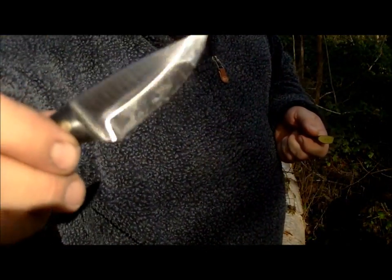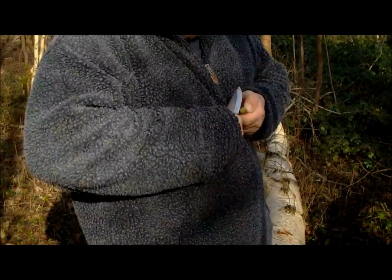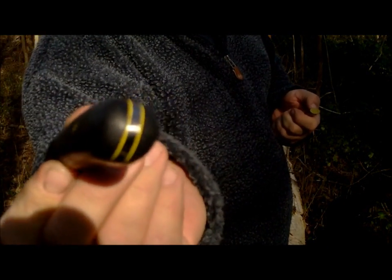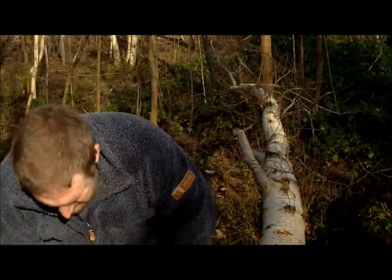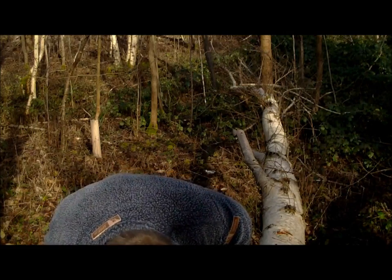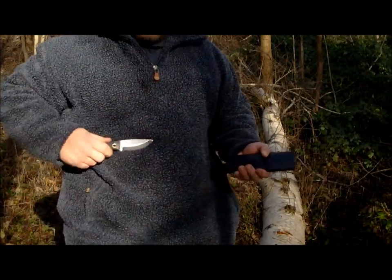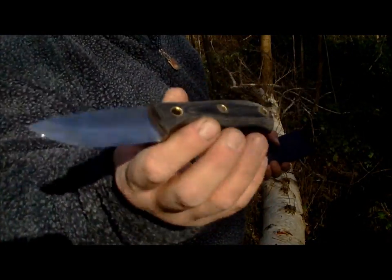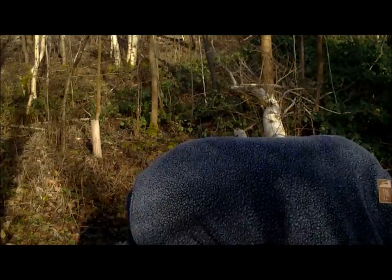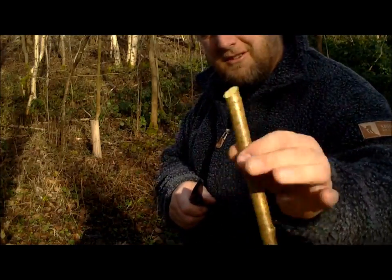Because it's got a constantly swept edge, it cuts power just like that. My cutter scales. Got one with yellow liners on it. Moving up the size. So, a little bit thicker.